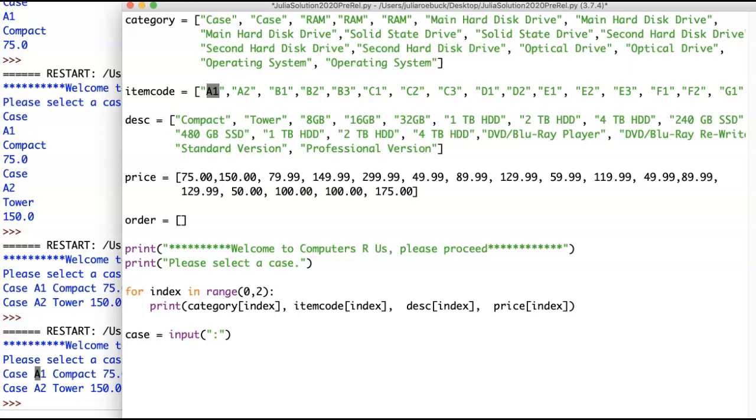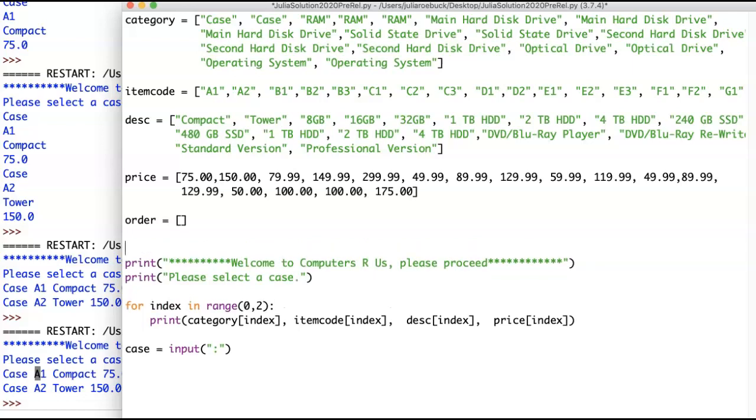Is it index 0 or is it index 1? And we're going to then populate our order with the details that they've entered. Now, the way that this works is actually a bit like a till receipt. So those of you who did the summer 2020 pre-release will know that actually we need a separate array, not only to store the order, but also the order price.